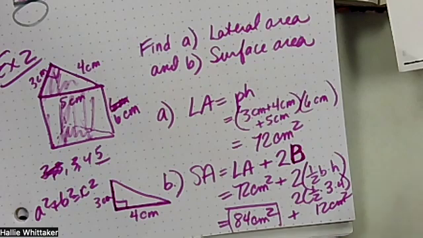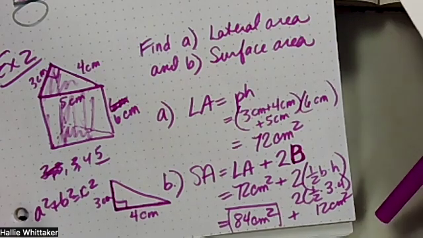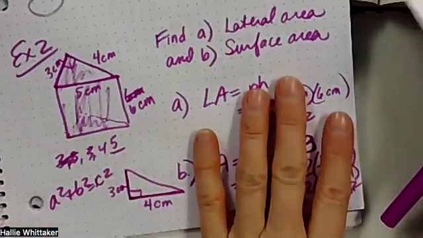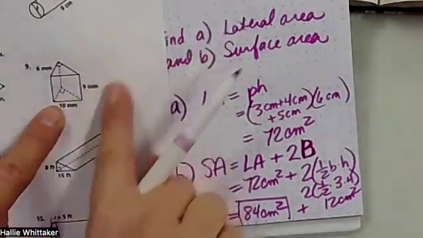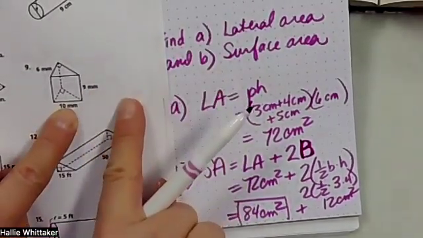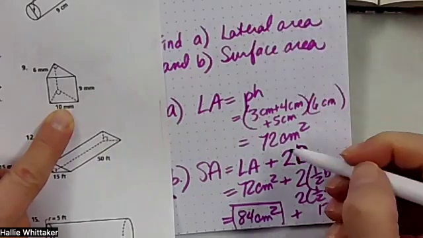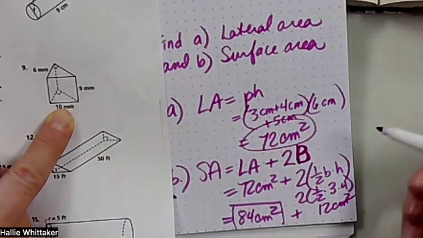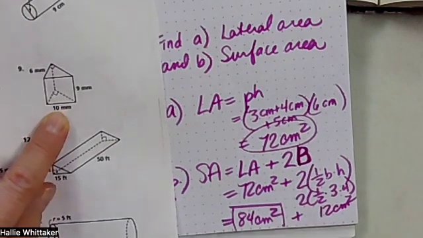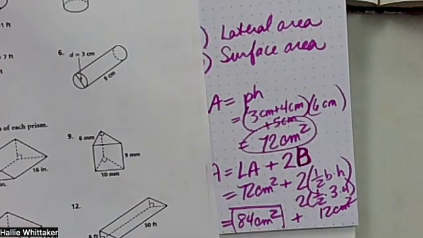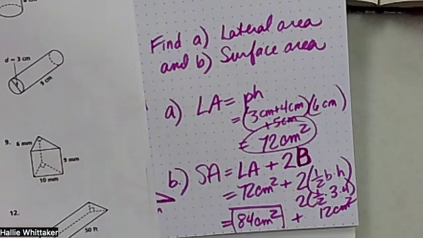I know we're pushing time, but I want you to try one of these before you go. Would y'all please, based on this, do number 9? You can work it out to the side, that's fine. But try number 9. A, find the lateral area and then circle that answer when you're done. Then B, find the surface area and circle or box that answer. Give it a shot. I want you to try it. Number 9, based on what we just did.